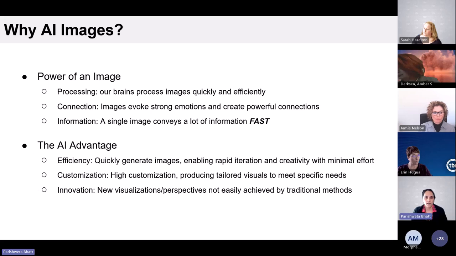And then finally, innovation. It's ironic to say this because AI essentially is remixing everything, right? So in terms of innovation, that is our human piece in it, where what we imagine we can make AI create. And so any kind of new visualization that you can have in your mind, you can easily achieve using AI, even though we may not be an artist. I'm certainly not an artist. So that's what that means right there. So lots of advantages in using AI tools to generate images.